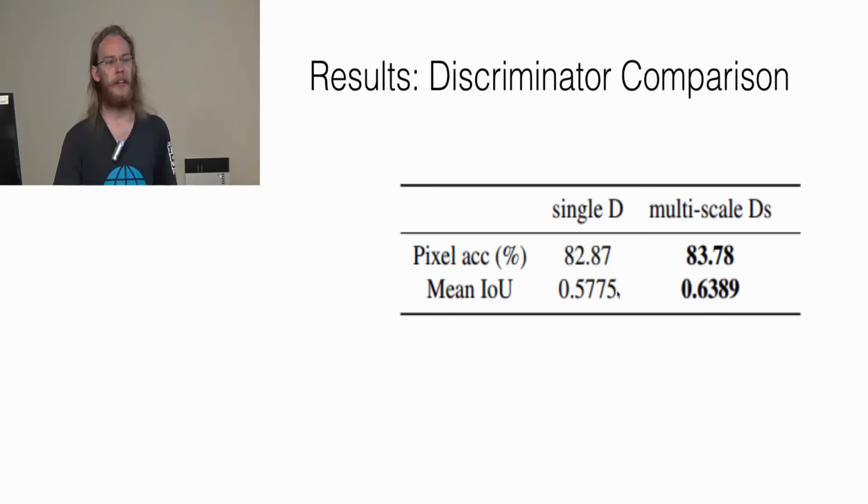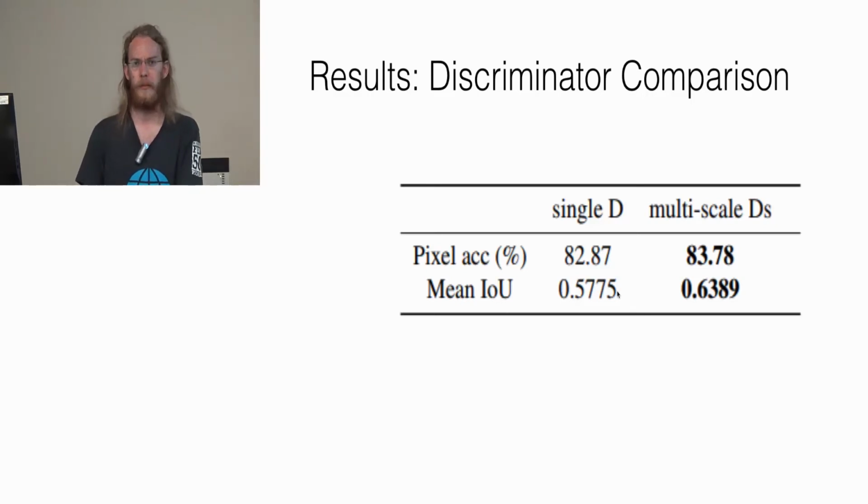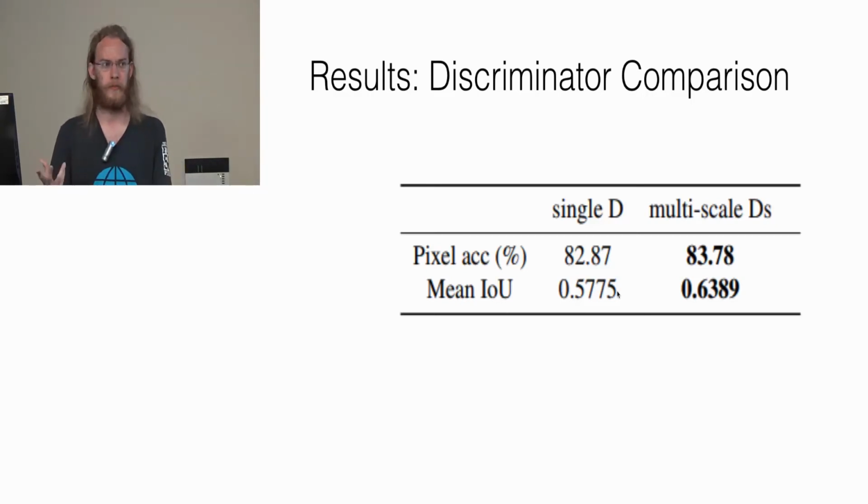And they only gave a table in the results for the quantitative evaluation. But similarly, it showed an improvement in performance, not as much as the generator did. It's only 1% by pixel accuracy and 6% by mean IOU. So it did not have nearly as much of an impact as the generator did, but it did still have an impact. The results reported for the human perceptual study did not get a table, but they were mentioned in the paragraph. And I think it was 69.2% preference, which is not as impressive as the generator results, but still noticeably above chance.